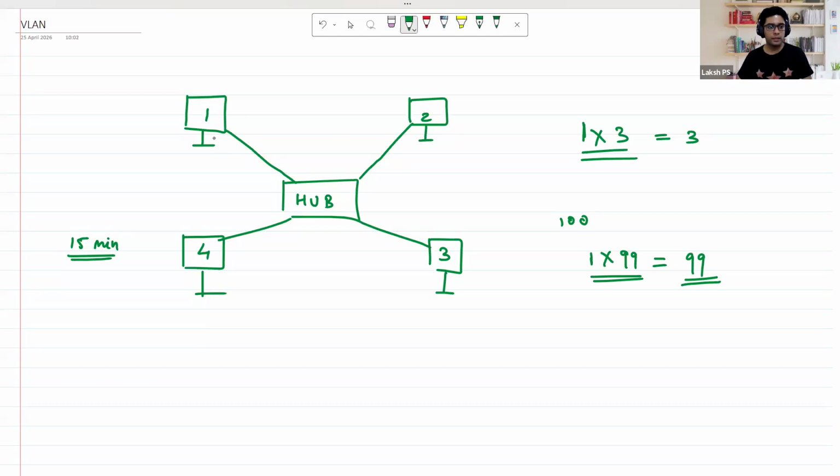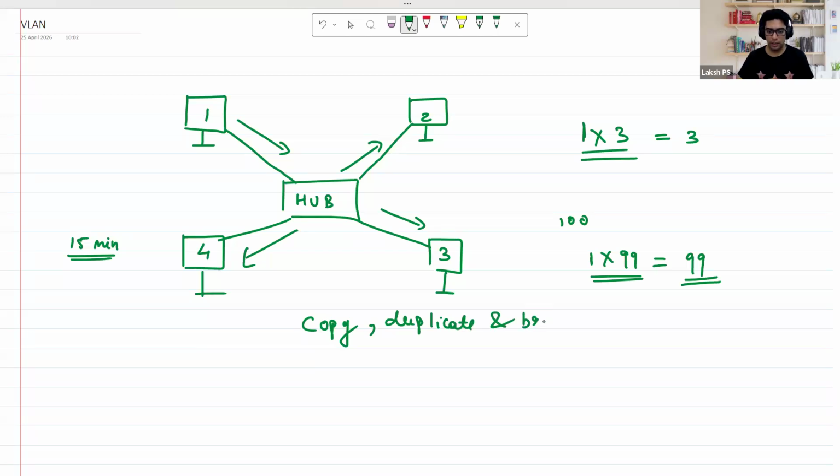Now, when PC1 sends data to the hub, the hub will basically copy the data and forward it out of all the interfaces. So it was basically copy, duplicate, and broadcast. This was the work of a hub.